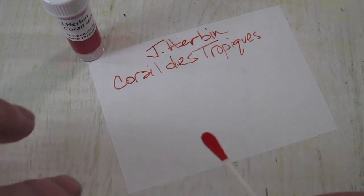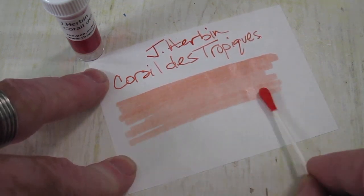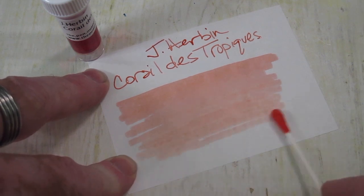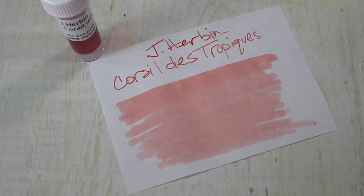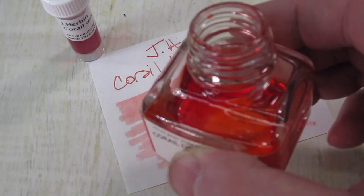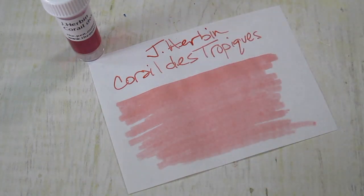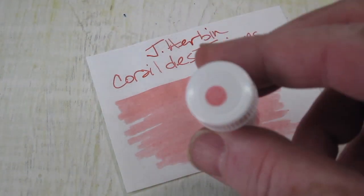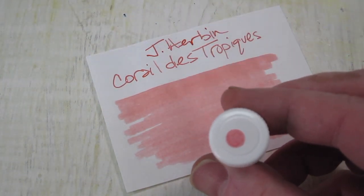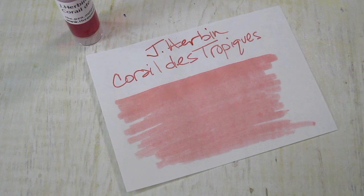This is a fairly rich coral. As far as the color itself, you can see it is not a super saturated color. Even in the bottle, you can see how translucent it is — there's not much left in that bottle, but beautiful color. Definitely better on the nib than it is on the swab, and even on the swab here, it's about the same color. It comes out a nice orange when it's heavy, as you can see. Pretty color though.